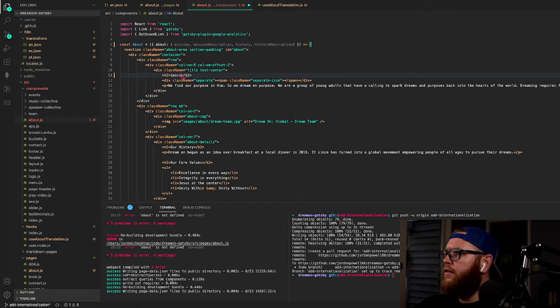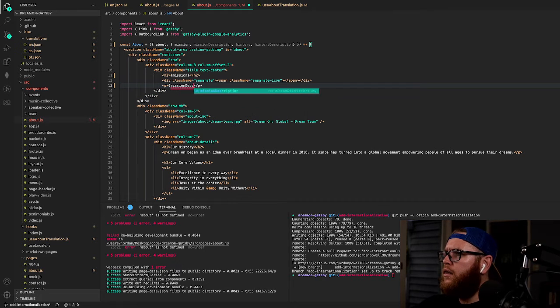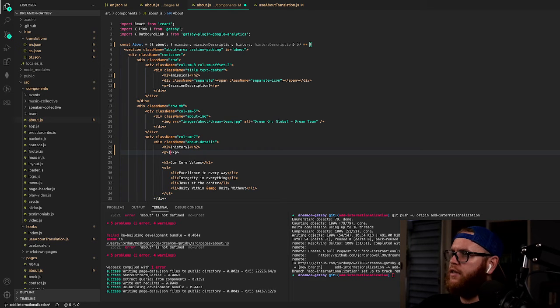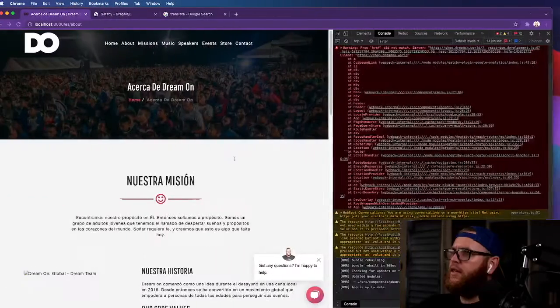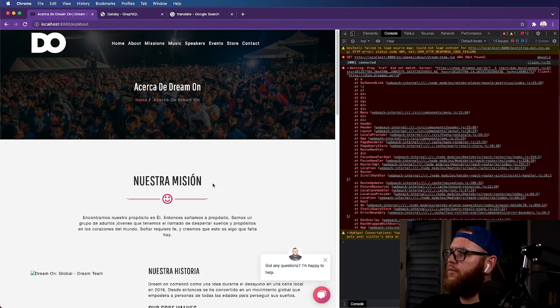So if I do this, and here, you can see instead of referencing the text as a string, we just reference the destructured translation. And if I save this and run this, you now see Spanish, nuestra misión.